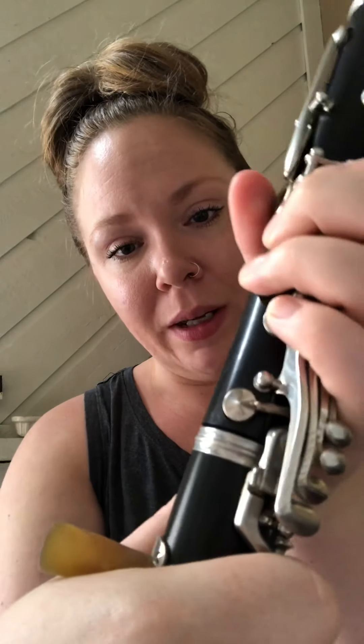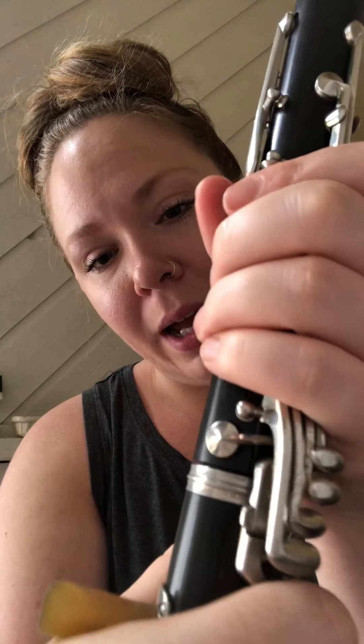Isn't that a really funny sound? All I'm going to do is adjust my bridge keys right here. I usually need to move it a little bit closer to myself, so I'm going to twist my bridge key just a tiny bit — just a tiny little smidge. You might not even be able to see the difference, but I promise it moved. Let's see if that worked, and now my B-flat will speak for you. That's a lot better, and you can hear there's a lot more clarity to that note combination.